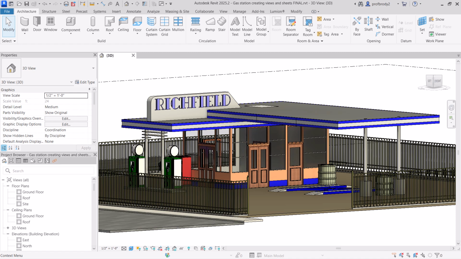Now that we have pretty much finished the existing conditions of this building, it's a common thing to want to print out a set of drawings to check and make sure everything looks right, everything is in place. It's very hard when you're in the 3D modeling environment to catch everything. There's always a mistake, there's always some accidental nudge or delete that you hit that kind of ruins one piece or another. So to put together this set, you need to do a bunch of standard drawings.